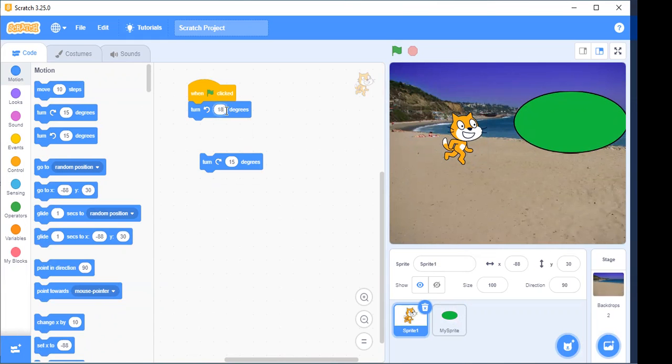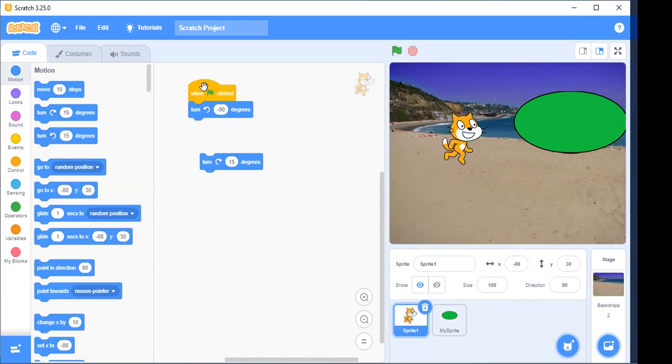Let's see, 180 degrees. Turn 180 degrees, see? It actually flipped 180. So, all right, let me say 90. Let me say minus 90. You can put a negative value. You can see that 360 makes a full turn.